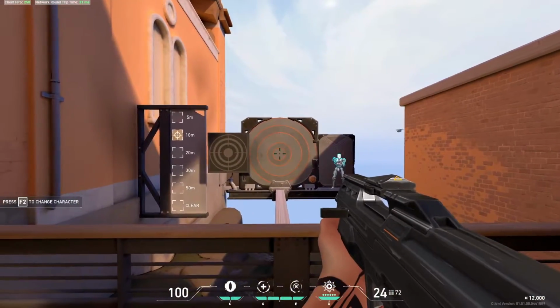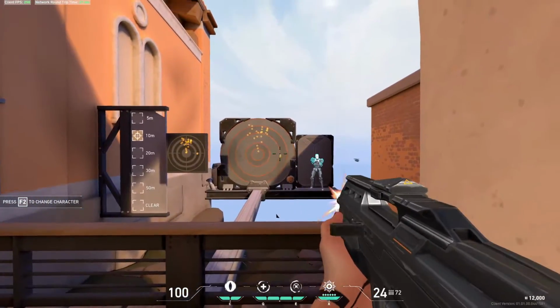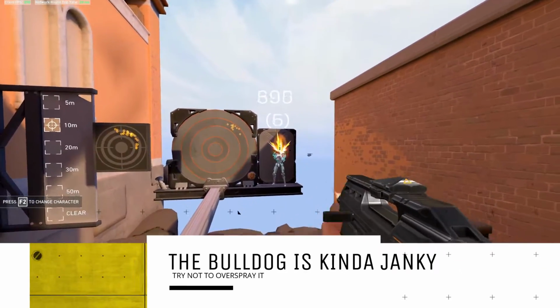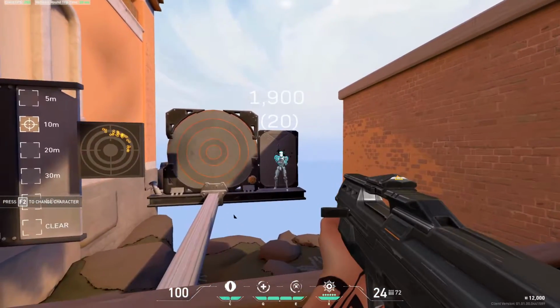Like, you can generally draw out the shape of it as shown here, but you can clearly tell it's not that reliable or it's not as tight as something like the Phantom or the Vandal. There's just some really weird bullet inaccuracies that make it much harder to work with, and I assume that's intentionally placed in order to gate the gun from having too much potential.